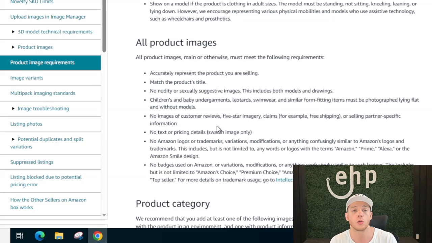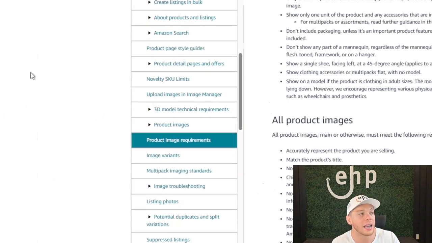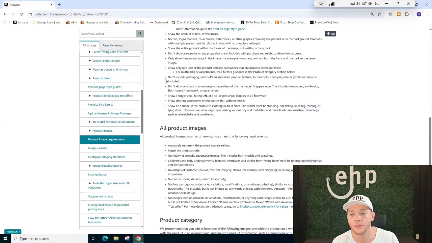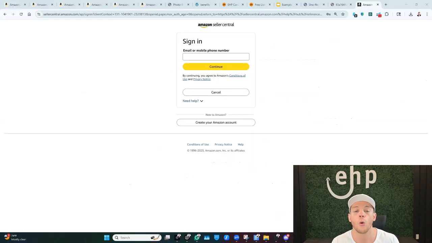If you can make yours really good, look at your competition, and look at competitors that aren't even in the same category, like the pots and pans that I was showing you, so you can see what they're doing to stand out on their secondary images, and then implement it into yours. Then you're going to have something special. All your secondary images don't have to be perfect, but making them better will help with conversion rate. So try it out, test it out, and make sure that you are on top of it.